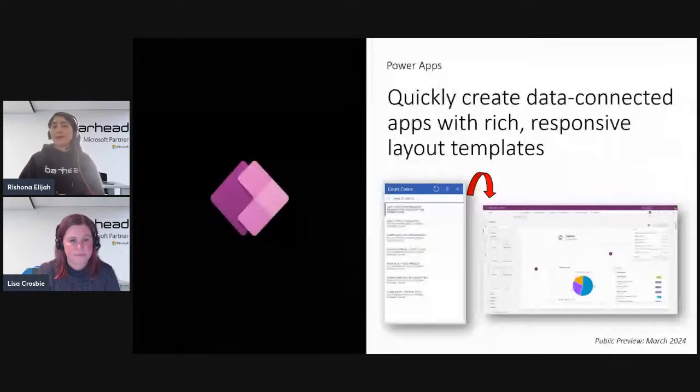More on the Canvas app side is that we will also be seeing these nice, beautiful, and responsive templates available for creators to use. If you have ever tried to go and build a Canvas app out, you're probably used to seeing what we have on the left side there of the screen as the template that you get. It's not really that pretty. It gets the job done, but it could use some work in terms of making it look a bit better.